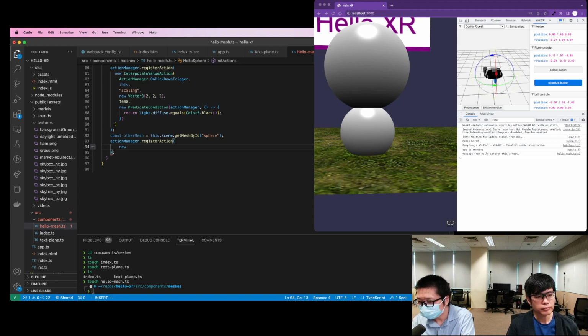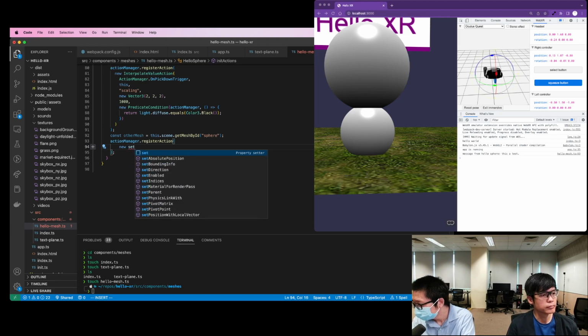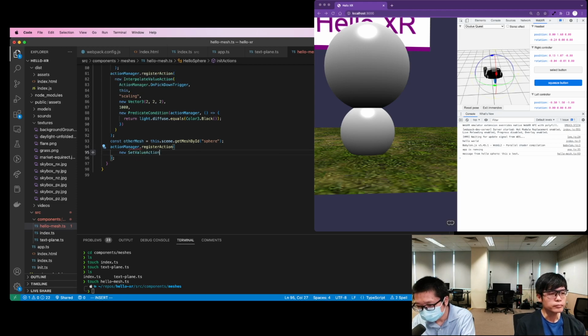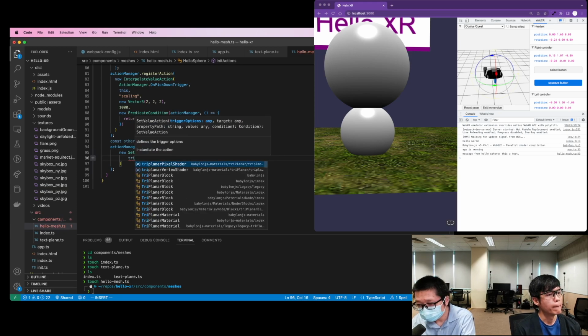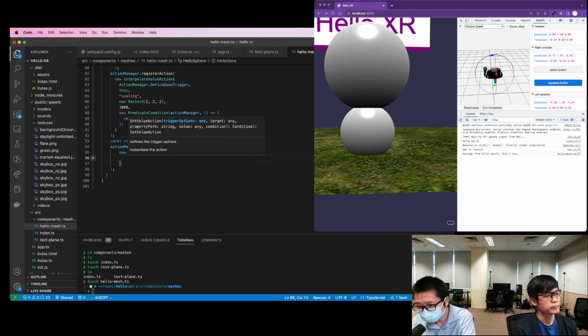For this one, we will use another, called set value action. So it just directly sets the value of something. Okay. So basically, we need the trigger option.